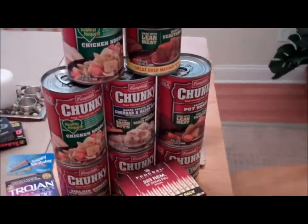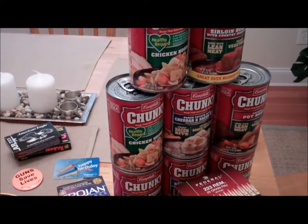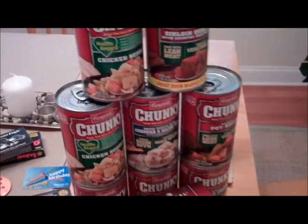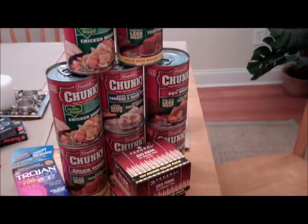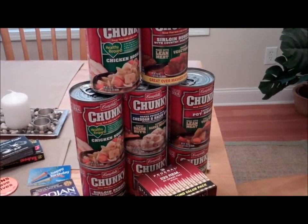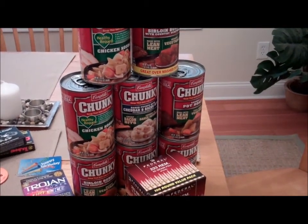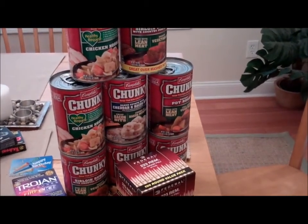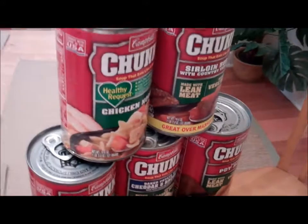I actually don't have any .40 yet, but I'm going to be on the lookout for it. I have tons of .40 brass, I also have tons of .223 brass — I save all my brass — and I have a few .308 brass as well. That's kind of what I've done this month, really in the past week or two. Working on a shoestring budget and still doing a few preps here and there. Look at the expiration date on things, make sure you've got a few years — two or three years — just rotate stock, kind of like the couponer people do.